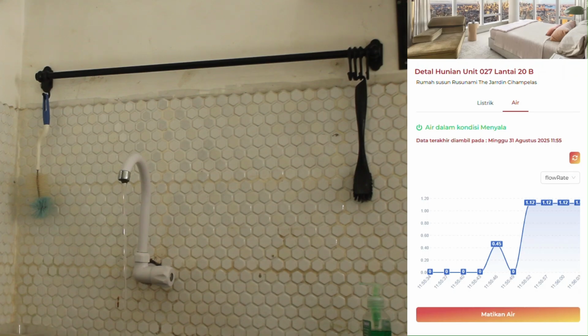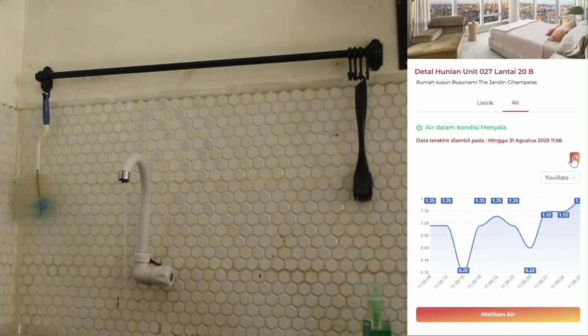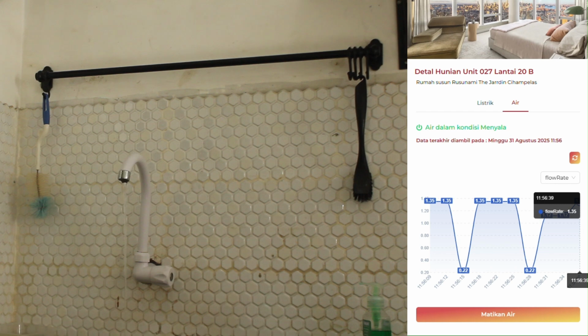We will try the experiment for the water, and we make the water at the sink open. We can see in the graph the flow is changing, showing the water flowing.